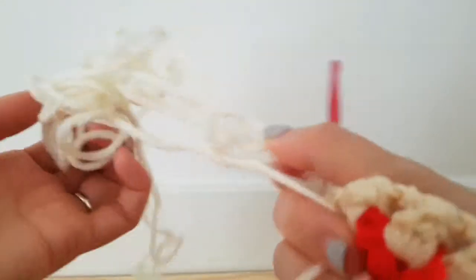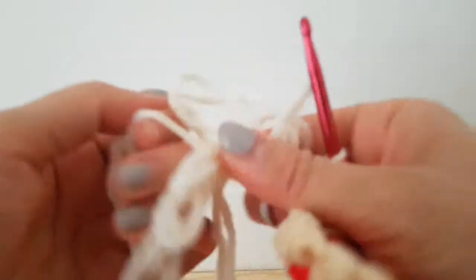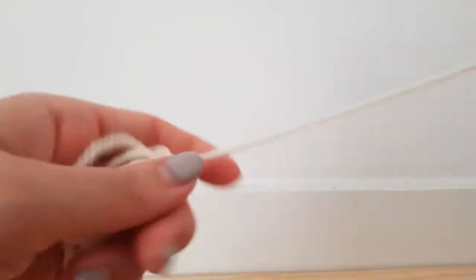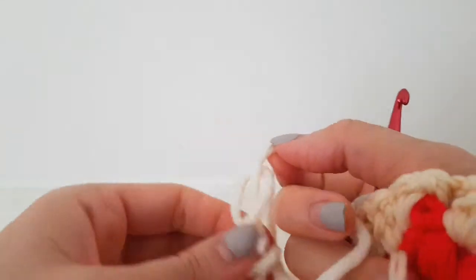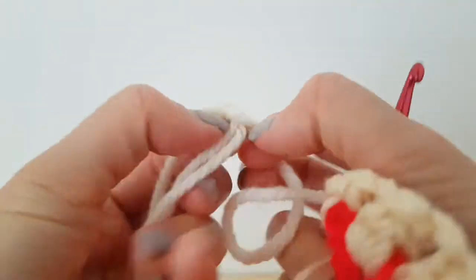Oh, today I use very weird yarn, so I guess I will have enough to finish the square. Sometimes the yarn is knotty.